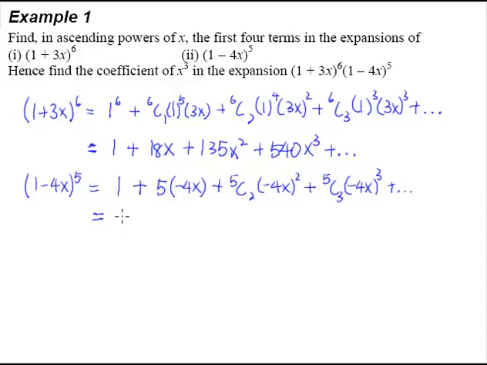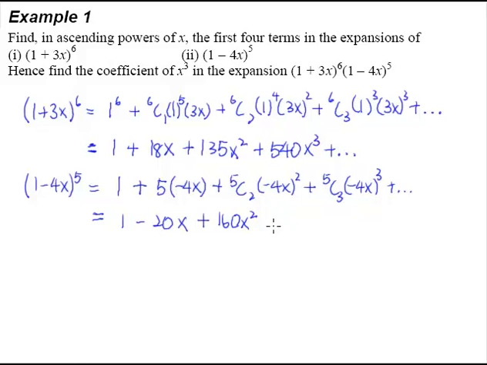All right, of course we have to do it with the help of a calculator. So 5 multiplied by negative 4, that will give us a negative 20, negative 20x. Okay, so next, we'll use our calculator to calculate 5c2. So from the calculator, 5c2 should give you 10, right? So 10, here we have a negative 4 squared, and that will give us a positive 16. So 16 multiplied by 10, of course everybody knows what's that. So there will be 160 x squared.